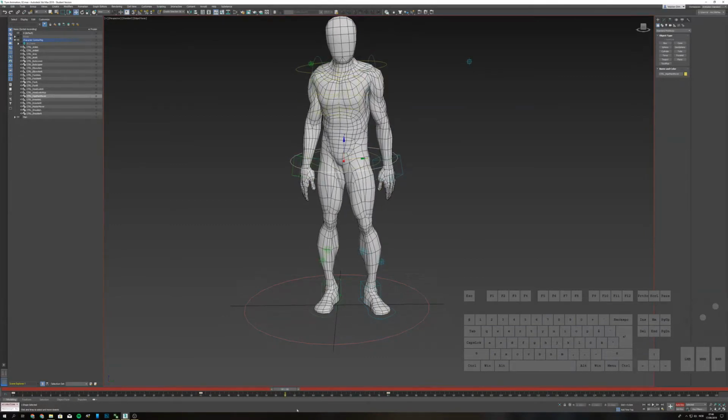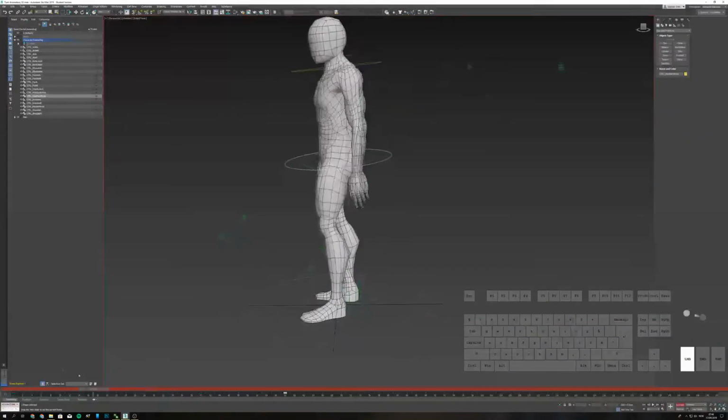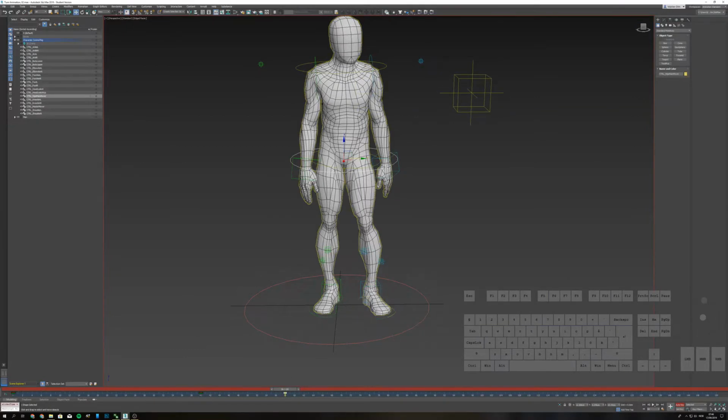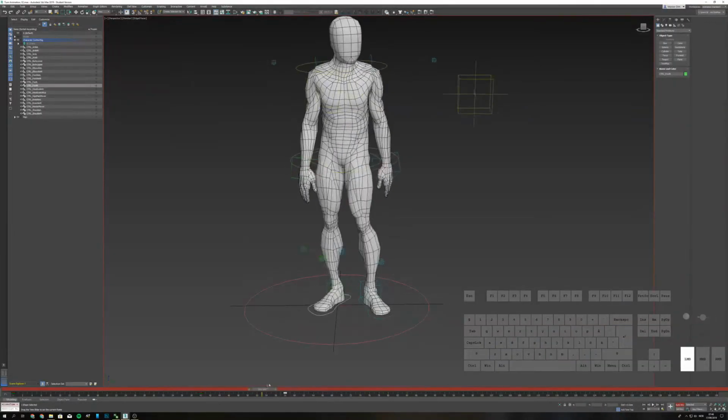So we could retime the rotation of the entire body up until, let's say, frame 58, which is when we stop rotating as well. I think that would be this foot. Oh, 57. Nope, that should be at 58. So that everything is at the start, it's all in sync.